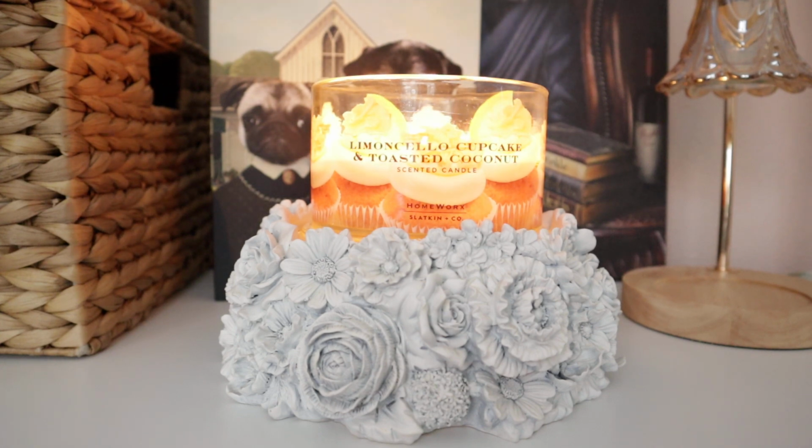And when that deep wax pool happens and you've got those heavy carbon residue bits on the tops of your wicks, it can make those wicks want to keel over into the wax. So personally, I have found that limiting the burn and keeping that wax pool from getting too deep is the best policy when it comes to burning HomeWorx candles. But obviously, feel free to burn them however long you want. I just have found that I tend to run into issues if I go much beyond 3 hours. So I tend to be pretty strict about following the manufacturer's burning recommendations.